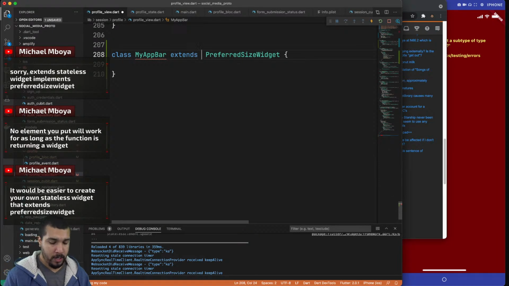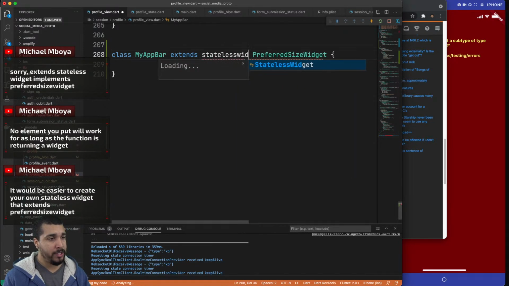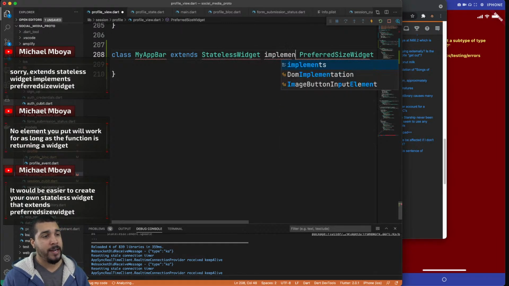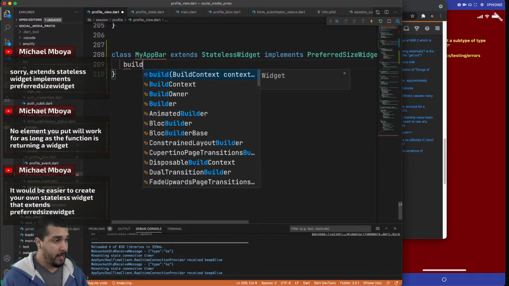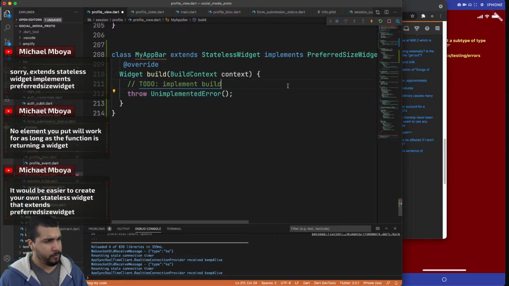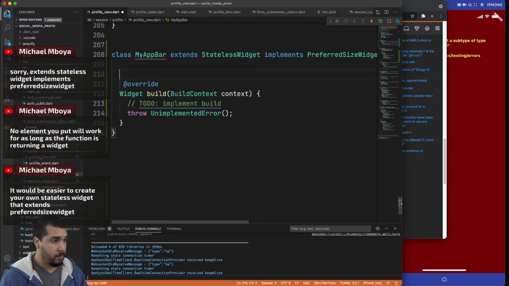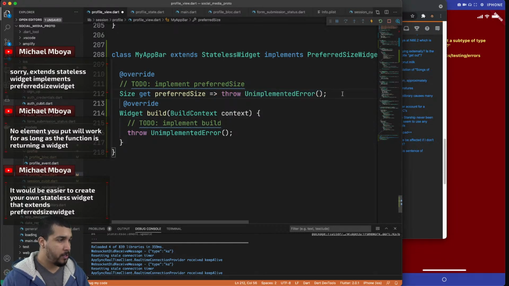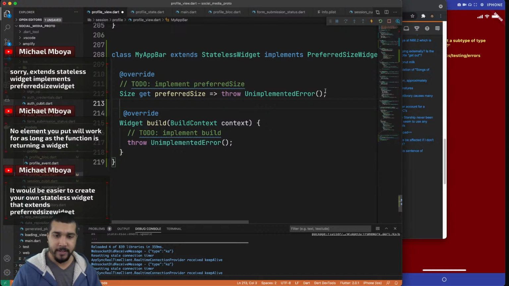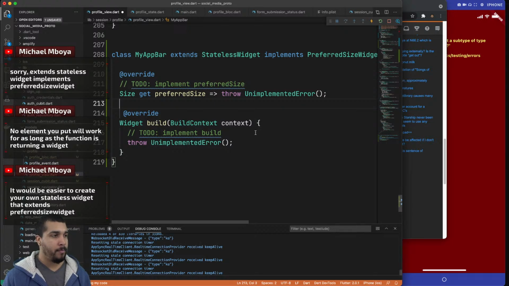This extends a stateless widget. I've actually never written the implements keyword, if you could believe that. Preferred size. Would you look at that? Yeah, extends stateless widget, implements preferred size. Thank you. Yeah, I got it. Appreciate that.